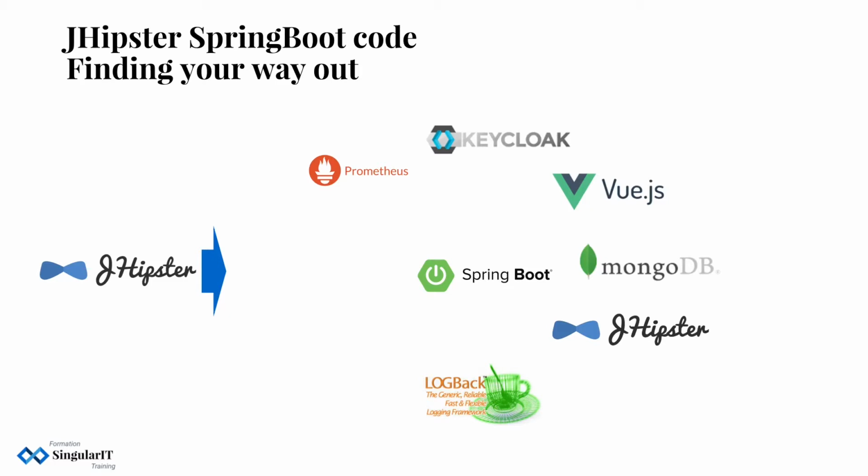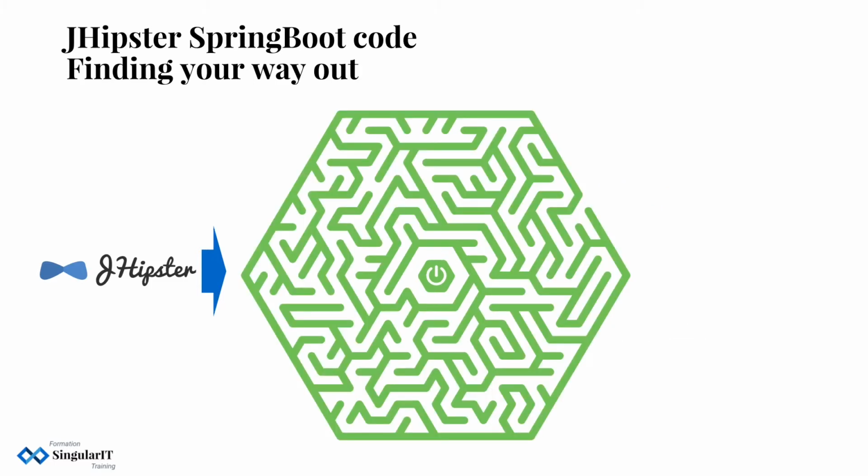Although we discussed Vue.js and MongoDB, this video still applies to Spring Boot generated by JHipster. Even if you're using a SQL database, it will be very close because it's using the data repository from Spring Data. Now, that creates a lot of confusion around Spring Boot, and we need to figure our way out of this. We need to understand how it works to be able to enhance our newly generated service.